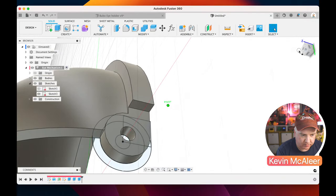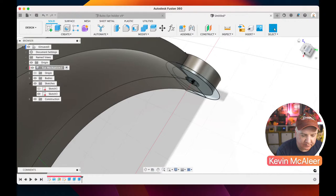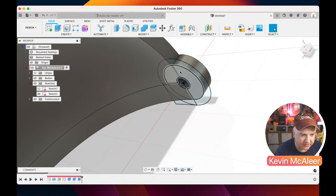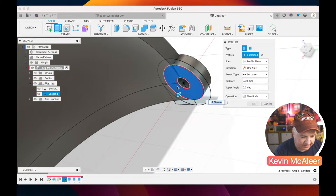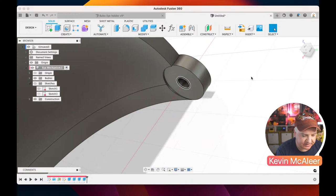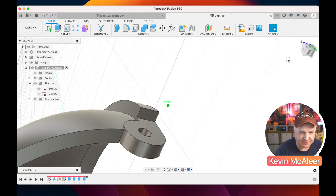Now, just because I like things to look nice and tidy, I don't like the way that this looks like a pair of headphones, but there's a piece of geometry there where it's kind of a little triangle. So what I'm going to do is just extrude away the extra piece that we don't need. So E for extrude, I'm going to click on that there, and I'm just going to pull that out about, say, 3 millimeters. And that's going to be a cut operation. And if I get rid of the sketches now, you can see what we've now got. We've got this nice hinge section, and this top section here is where the other piece will actually go over the top of.